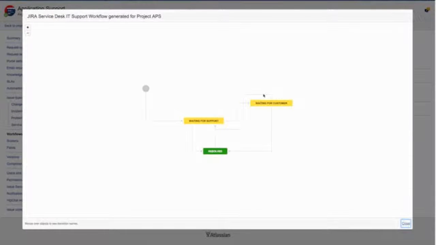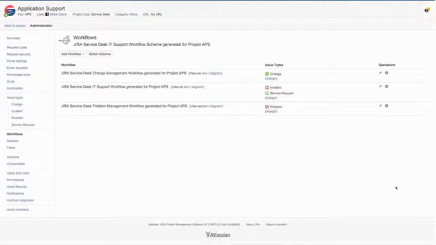Now, as I said, it's a basic workflow that can be easily adapted. So if you have 5 stages in your process, you can come in and easily change this workflow and then reuse it across multiple projects. That's the other thing of JIRA Service Desk, and it just really goes back to the core of JIRA. It's very adaptable to the process of whatever it is that you're supporting.